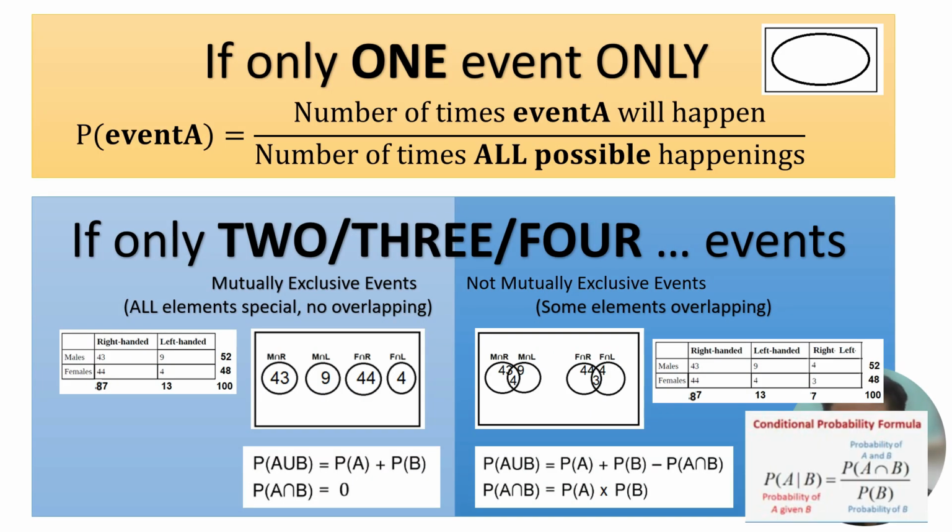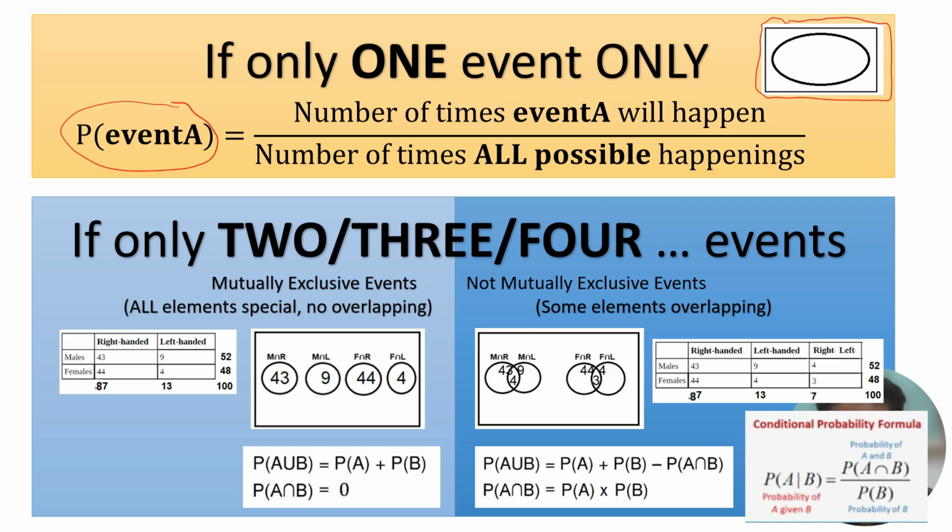When we are calculating probability numbers from 0 up to 1, how can we know which formula to use? It depends on how many events we are calculating. If there is only one event, we can simply use the general formula to find the probability. When we draw one event in a Venn diagram, most likely we draw a big rectangle to represent everything, and then one circle to represent event A.